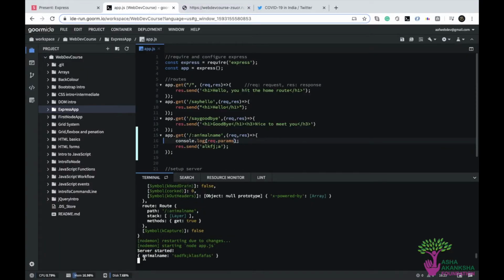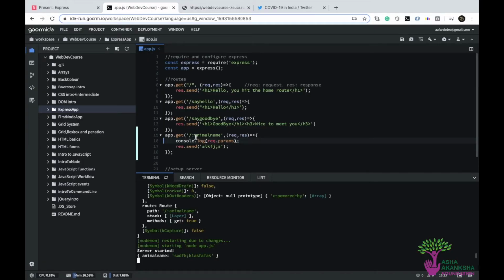then here req.params is printed out, and you can see that it's an object which has an animalName of this weird thing that we had written up here, right? So basically, whatever we wrote up here came into this animalName, and this animalName became a variable. So that's what this colon was for. If you write colon this, then you're basically getting a variable in your route, and that's called a route parameter.